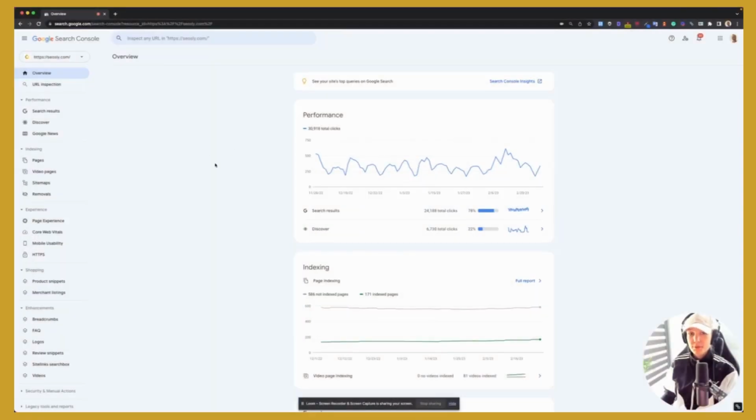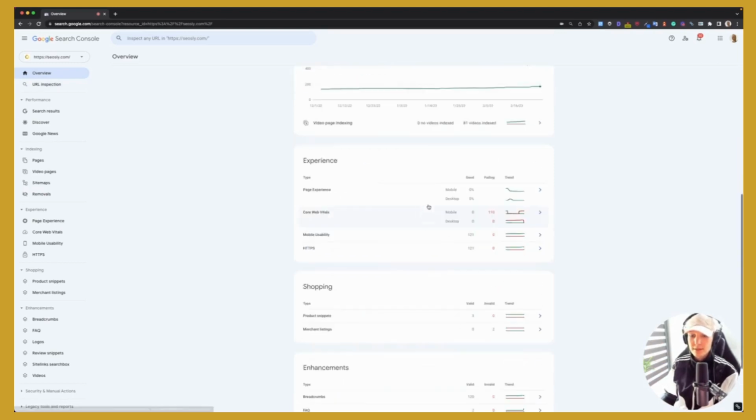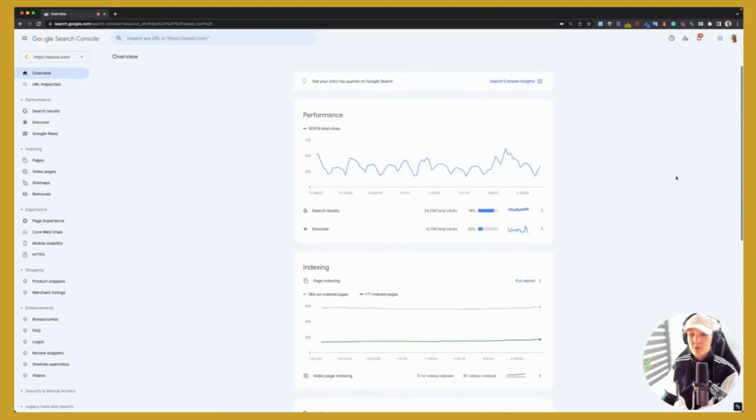Okay, so this is Google Search Console, the most recent version. I'm recording this in 2023, so I hope this will be relevant for at least some time. Once you log into Google Search Console, you can immediately see if there is something very critical happening. If your site has a manual action, or if your site has security issues, you will see it right here in this first overview panel.